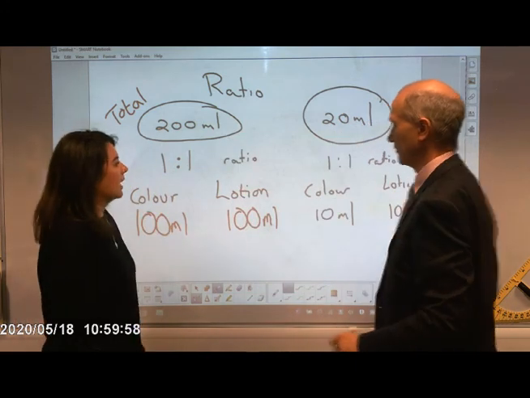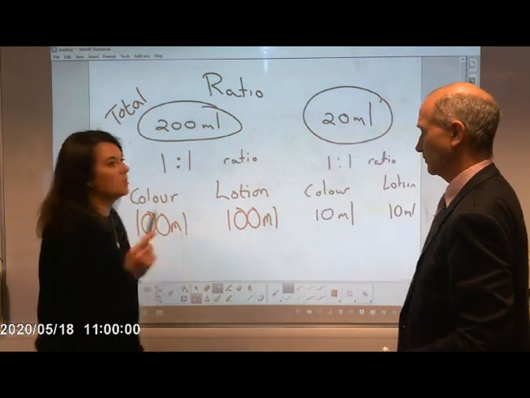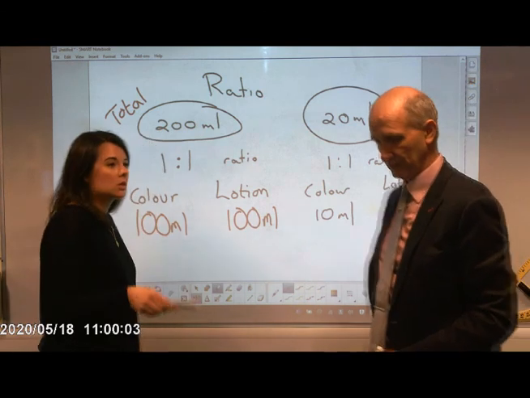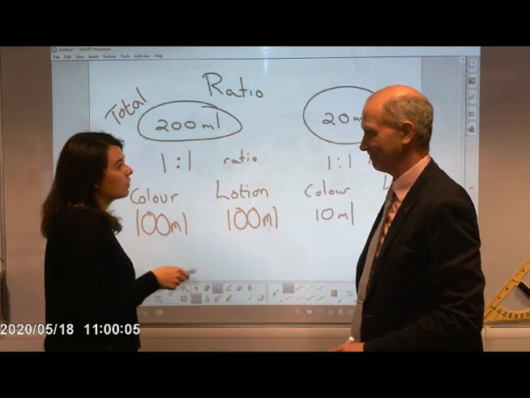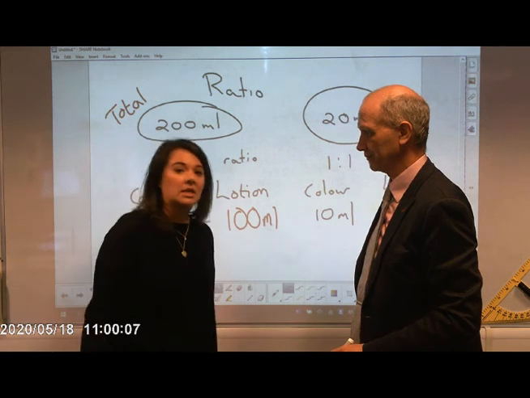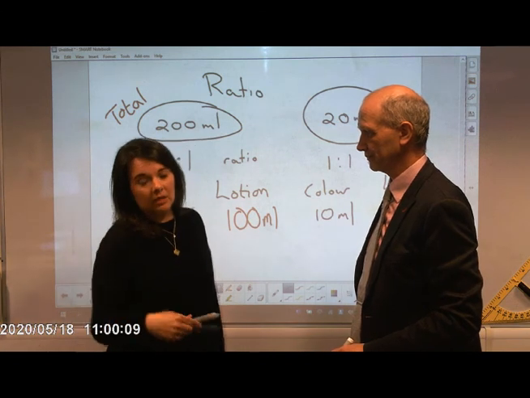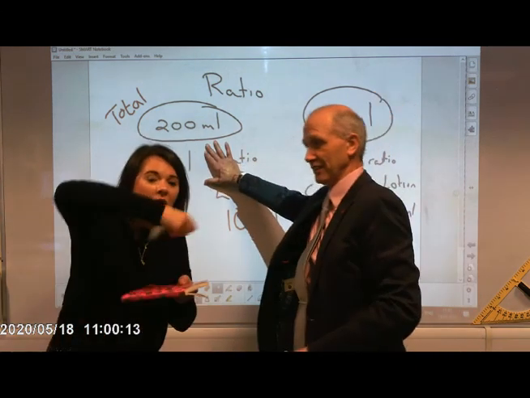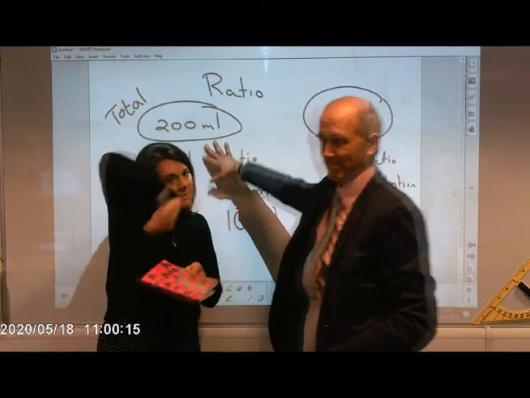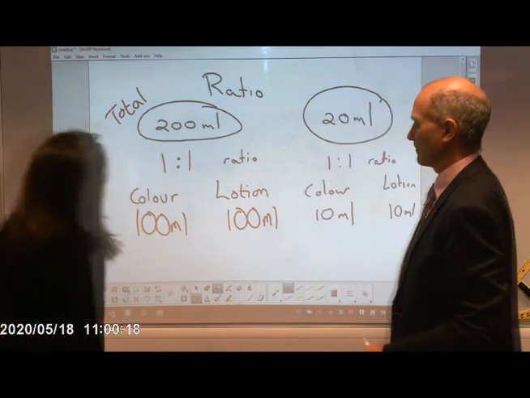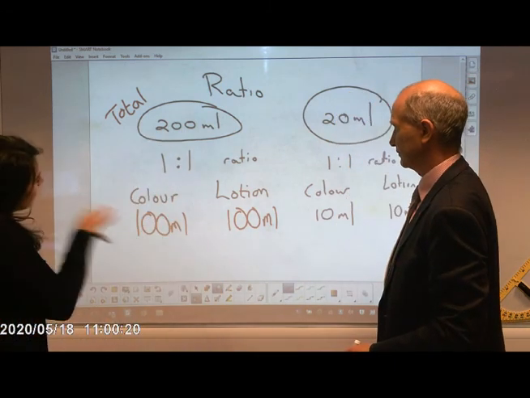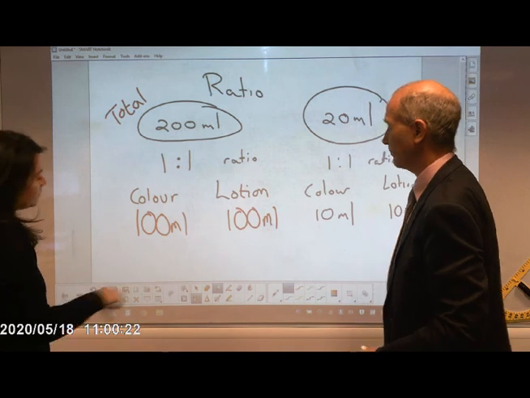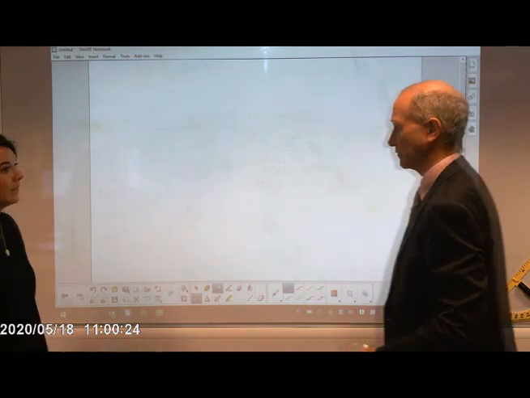And it's very important that you get the maths right, because your boss is not going to be happy if you've gone through more lotion or more colour than you needed. There's no good making 200 millilitres, they're not going to want loads left over. I remember them scraping out that bowl, making sure that they're covering that whole head. So that's a nice and easy one, 1 to 1.